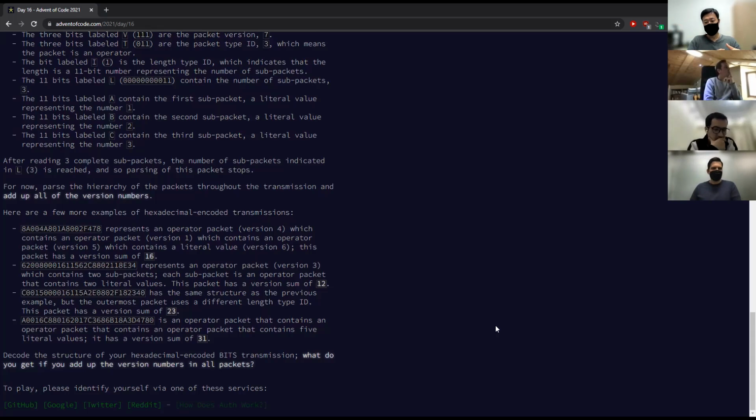Now, the interesting thing about the packets that he represents, which is true of most packets, is that there's nothing necessarily like when we do code, where there's a beginning bracket and an end bracket. So visually, you know where to stop processing a block. You don't get that here. Before that block starts, it has to tell you where that block ends, either by the length or by telling you how many subpackets there are inside.